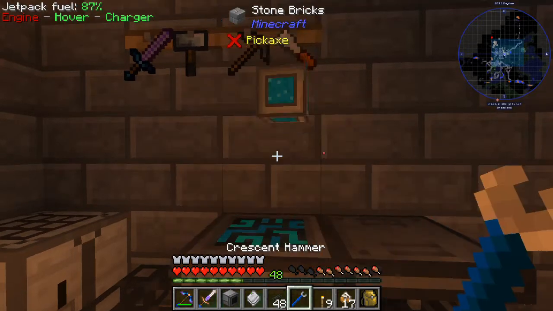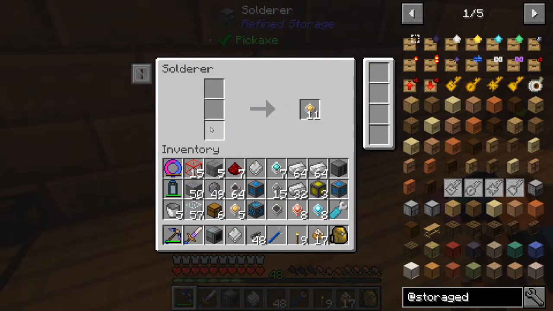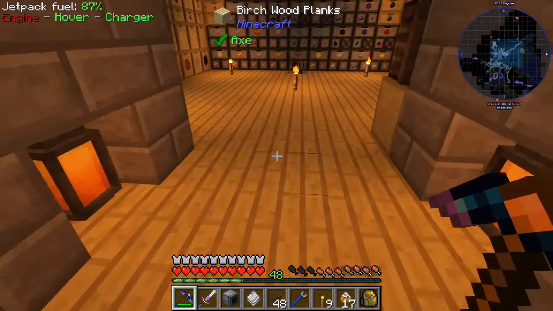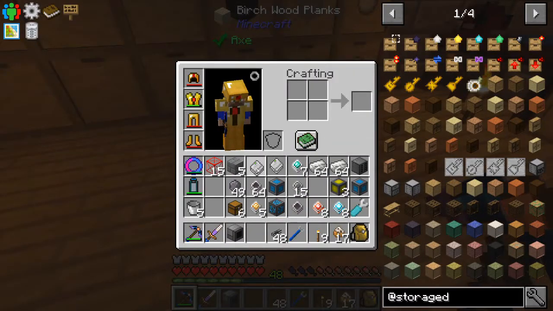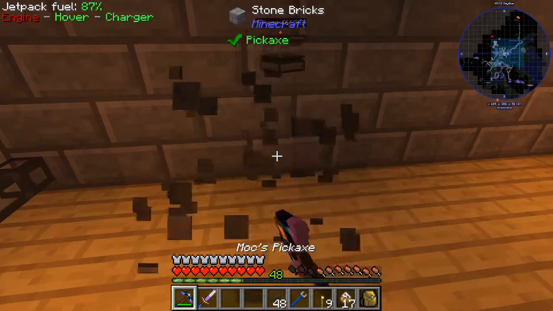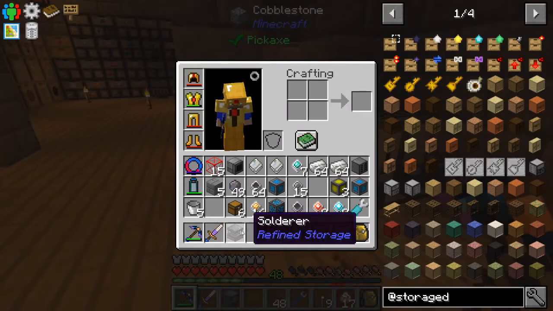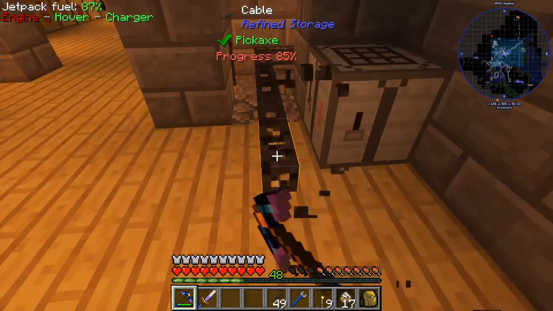We don't need that there. We can grab that there like so. Is there anything in the solderer? Yep, there sure is. We're out of space. Hold on. For the moment, we're going to clean out our inventory real quick. There we go. Let's grab our solderer here. Not that it's super important, but let's do so. And we're going to cut this back here.